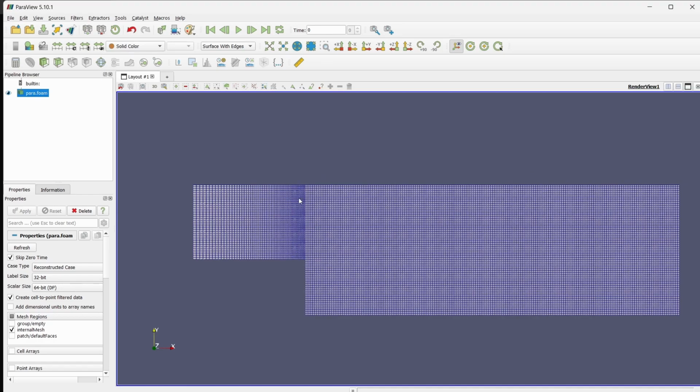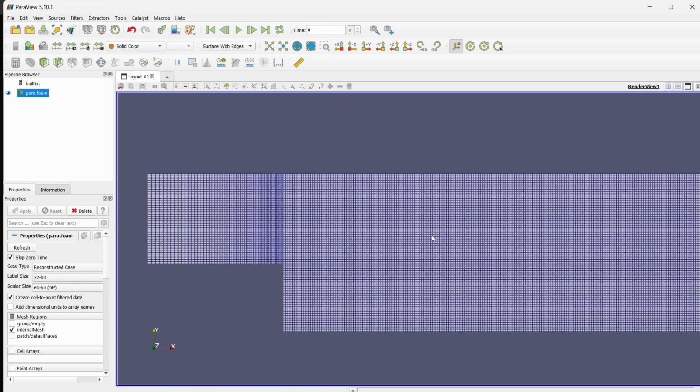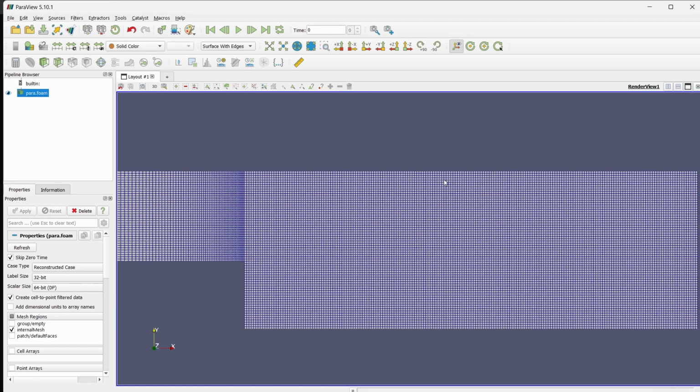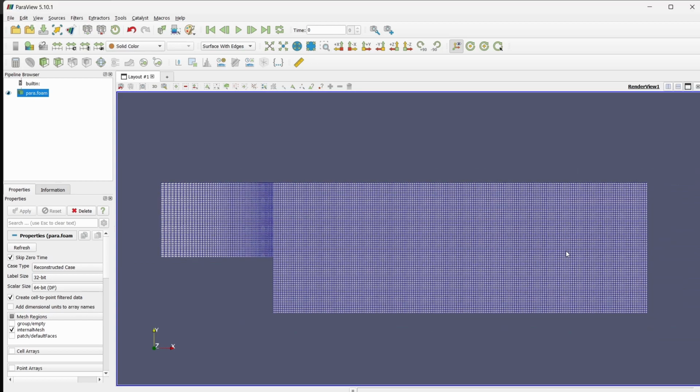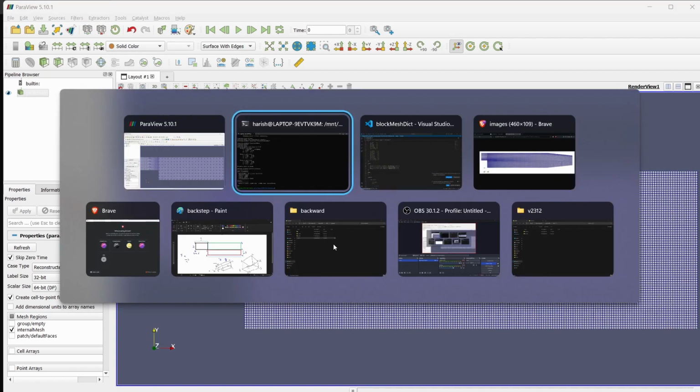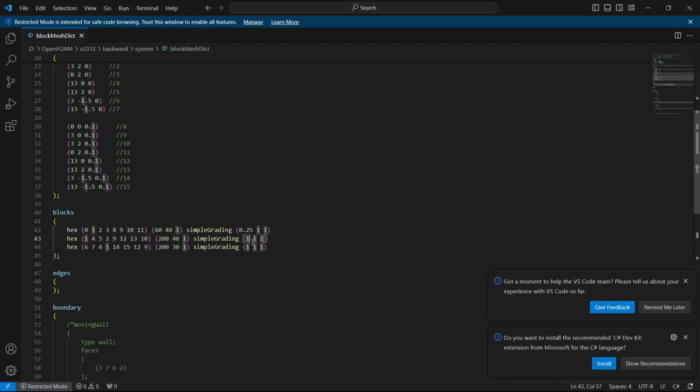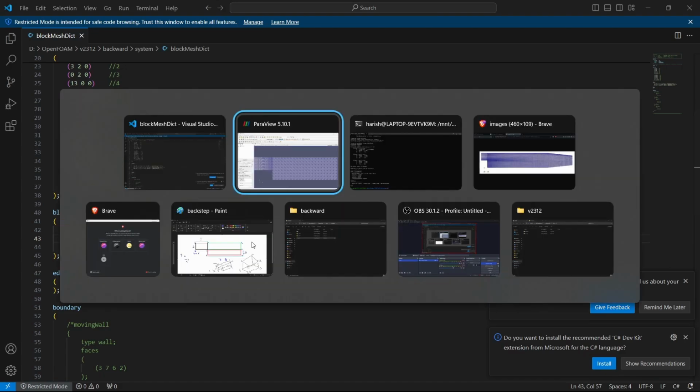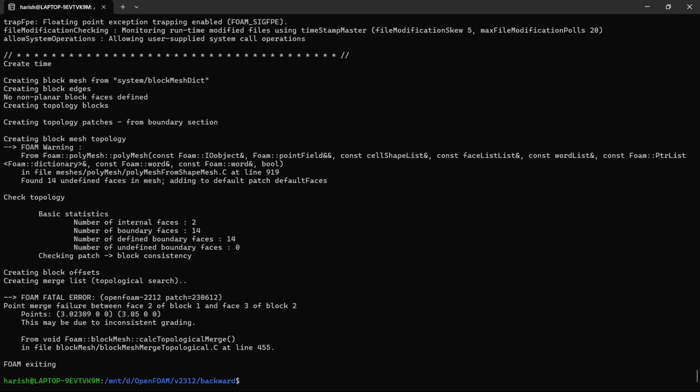So yes, now we have got a gradient over here. But say you want to generate a gradient for the second block as well, but it should be around here, right, instead of on the right. So what you should do is still give 0.25 but in the negative direction, so it will be generated on the opposite side. Let us see whether it is working.